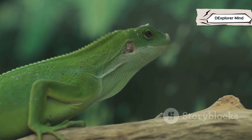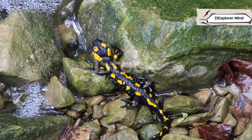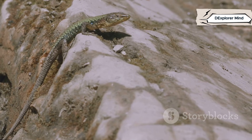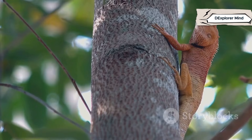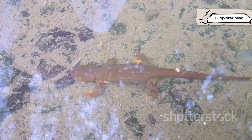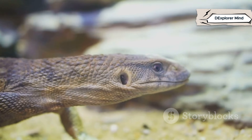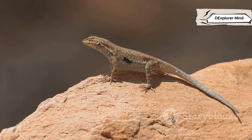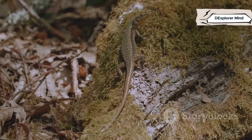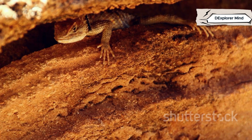Let's look at how salamanders and lizards are built. Salamanders have smooth, moist, permeable skin — no scales, no claws — and a need for dampness. Their skin absorbs water and oxygen but dries out quickly. Lizards are armored in tough, dry scales made of keratin, protecting them from heat and injury. Their toes end in sharp claws, perfect for climbing and digging. Salamanders have rounded bodies and sprawling legs, moving with a wiggly swimming motion. Their heads are smooth, with big eyes and no external ear openings. Lizards have athletic builds, legs under their bodies, and visible ear openings. Their heads are angular and bony, covered in scales. Every feature of a lizard says land animal; every feature of a salamander says creature of the damp.